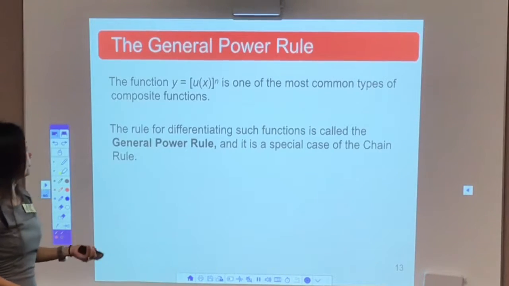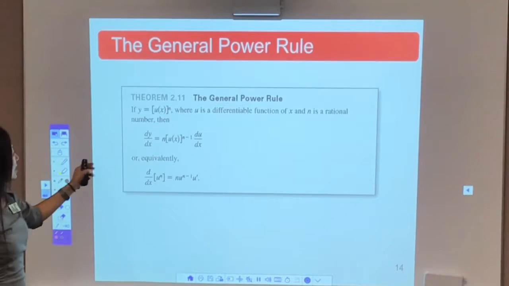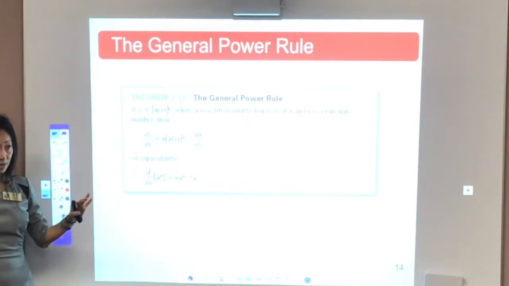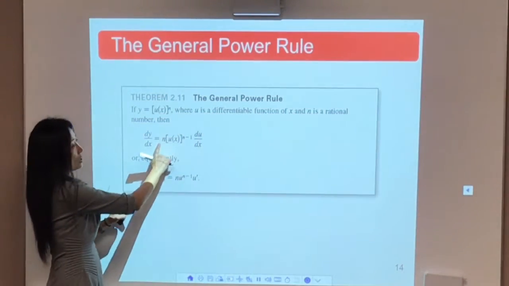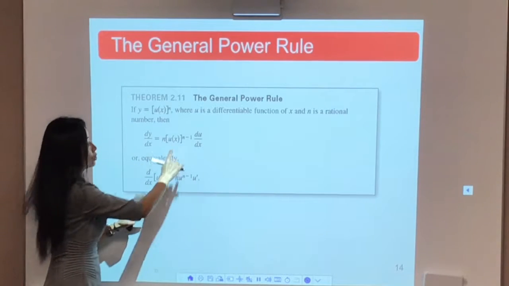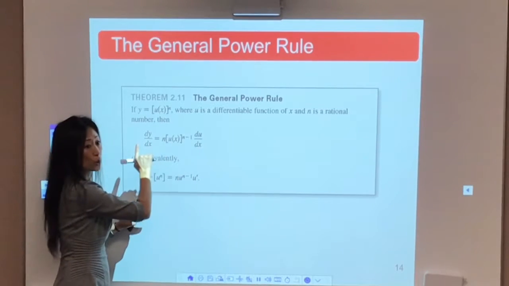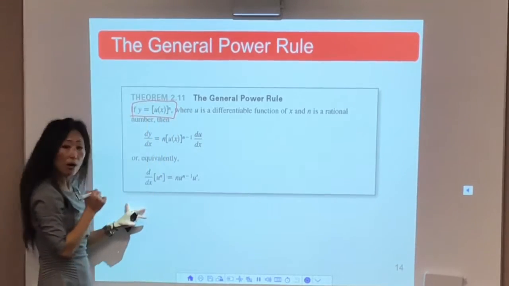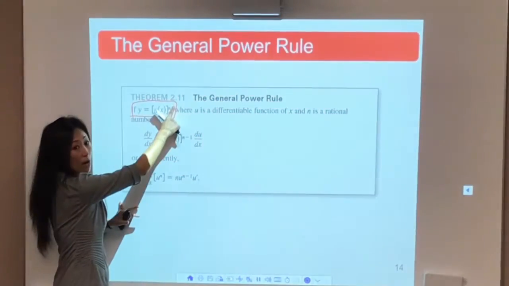Okay, general rule. This is the chain rule. This is how you take a derivative. What do I do? Like a power rule. Are you with me, class? It's like a power rule, but what do you do? Take a derivative of u. So n, so you have this. That's a power rule, right? You have something to the power.